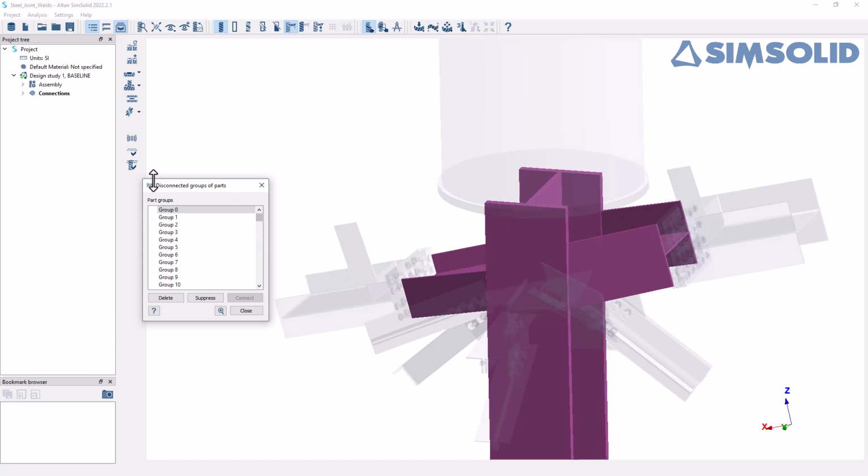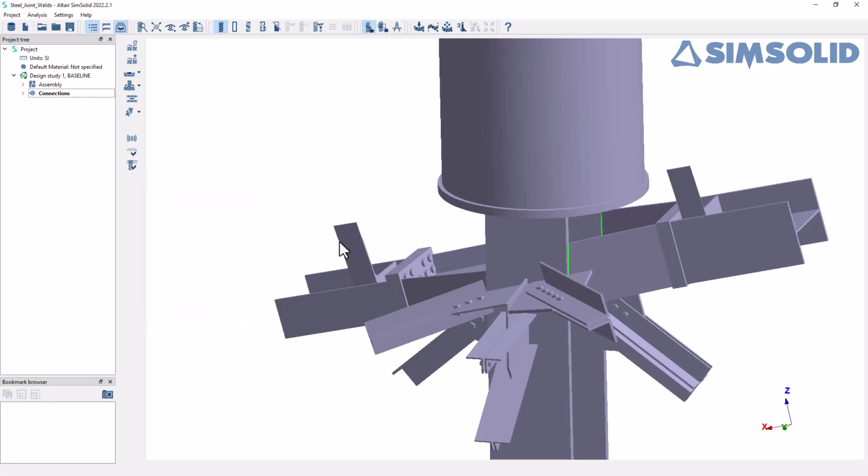And basically, it's a long list, as you can imagine, because we're not done generating our connections. But we can see here this main group is the one that I've basically set up my welds for, and those ones are connected. Everything else is disconnected. So that can be a useful tool when we're getting close to running our analysis and we just want to double check things.